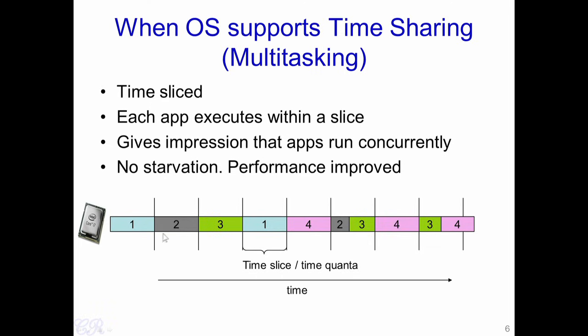After some time, the processes could continue to execute from where they had stopped. For instance, process 1 had executed till its time slice, and after some time, based on some decisions by the operating system, process 1 would be given the CPU again to execute. At this point in time, process 1 will continue to execute from where it had stopped.